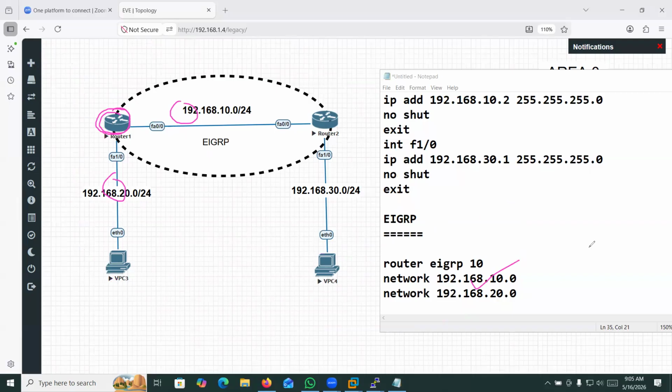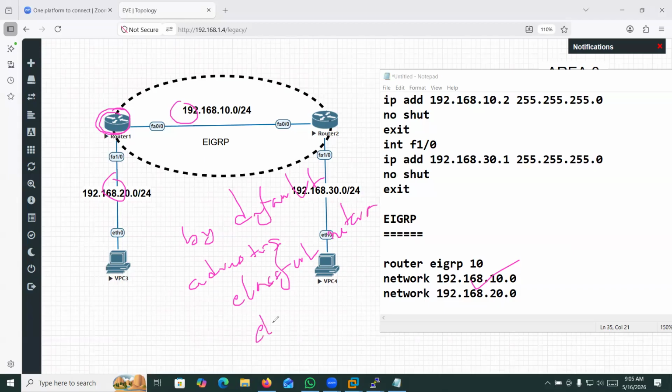Okay, I have advertised. Again, EIGRP by default advertises the classful network. If we want classless, because we are using classless right now, right? Not classful. Classful is never used.